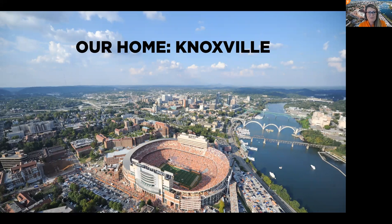We're home to lots of different festivals. We have over 90 restaurants within walking distance of campus. And it's also great for students who want to do co-ops and internships because we are right in the city. So there's always lots of companies that are looking to hire our students. You can tell by this picture that the campus is right there in the foreground, and then literally right in the background is downtown. So I love our location right in downtown Knoxville.